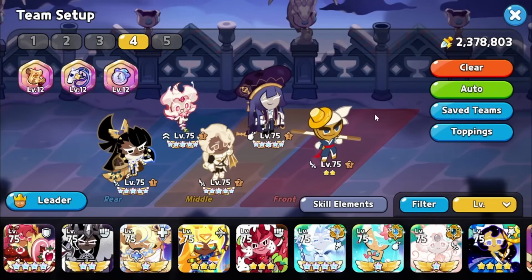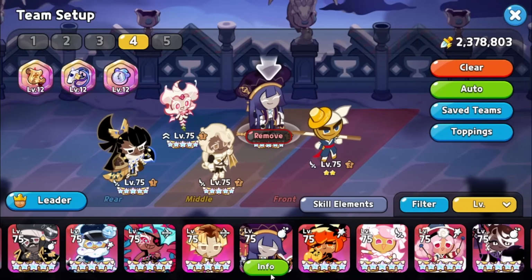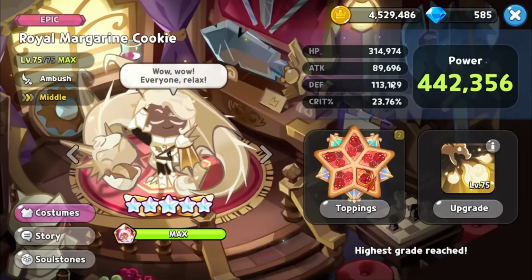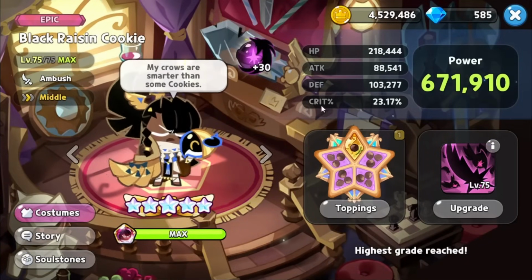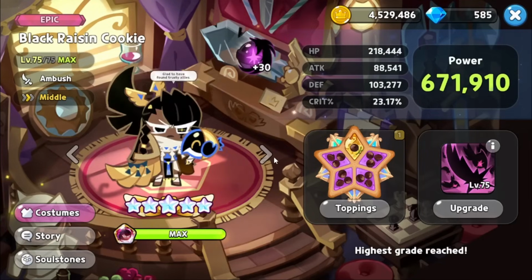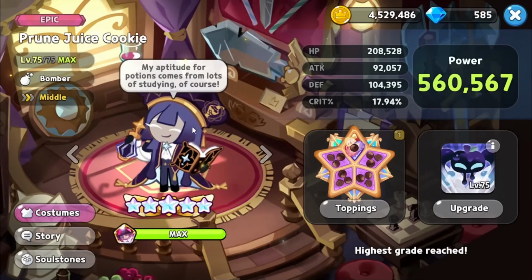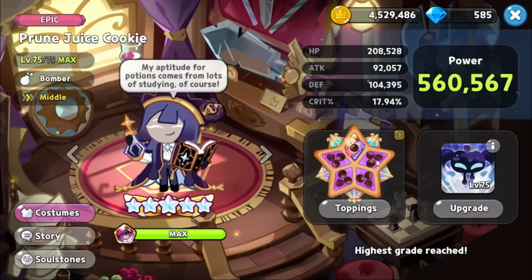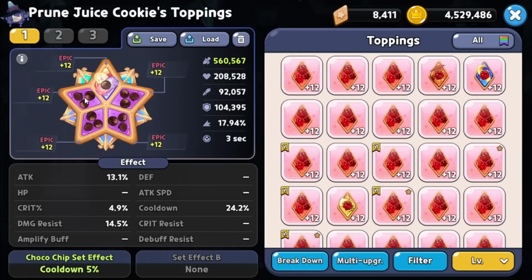So yeah, a little bit more about the Prune Juice and the Black Raisin. You can tell that their attacks are not too far apart. 89, 92, and 88. So for me, the Margarine and the Prune Juice are taking it. But if you don't have enough attack percent on your Prune Juice, then your Black Raisin might take it. You should prioritize having more attack on him than having cooldown. If you have like 23.5 cooldown, but you have enough attack, but if you try 24 cooldown and your attack isn't enough, go with the lower cooldown one.